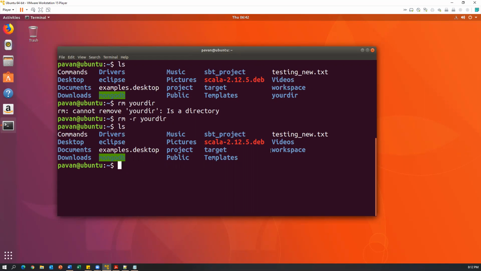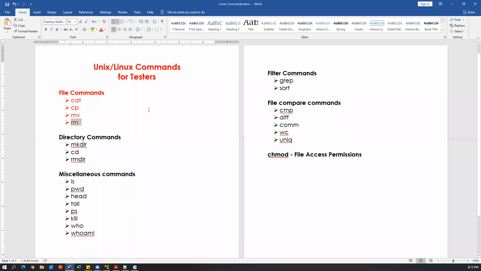Okay, so this is how we can use rm. So rm is used to delete or remove a specific file, or we can also remove or delete the directory. But if I directly use rm, we cannot directly delete the directory, you have to make it empty. But still, if the directory is having files and you still want to delete the directory, then you can use rm -r and then your directory name. Okay, so these are all four commands which come under file commands.